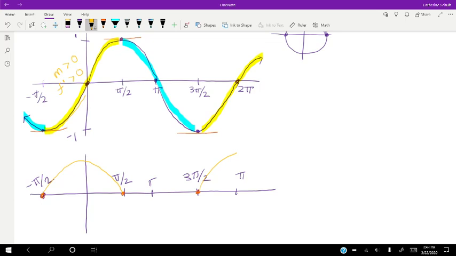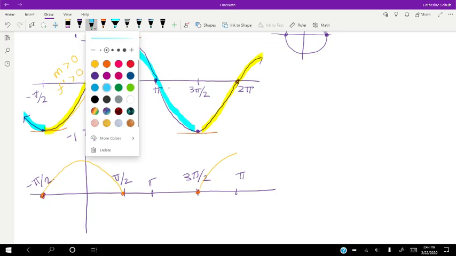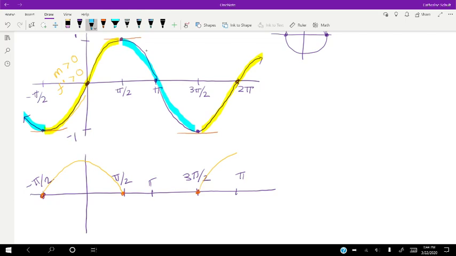All right, and then as far as the blue parts where our graph is decreasing, if we were to draw a tangent line at any of those points, our tangent line would be decreasing as well. So the slope of all the tangent lines is less than 0, excuse me. So that means the derivative, which symbolizes the slope or the rate of change, will also be negative. Okay, so from pi over 2 to 3 pi over 2, our derivative function is going to be negative. Okay, maybe something like that. And then over on this side, something like that.